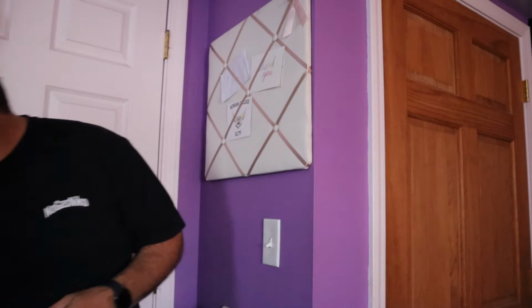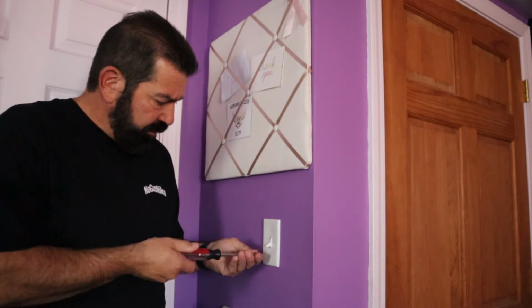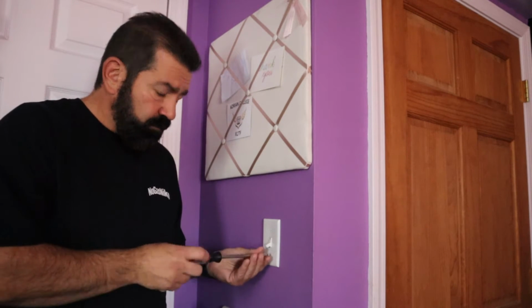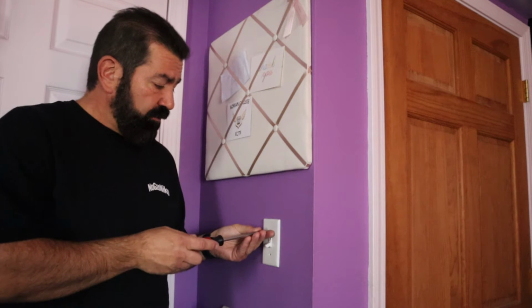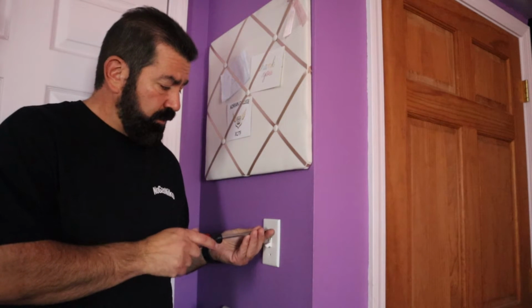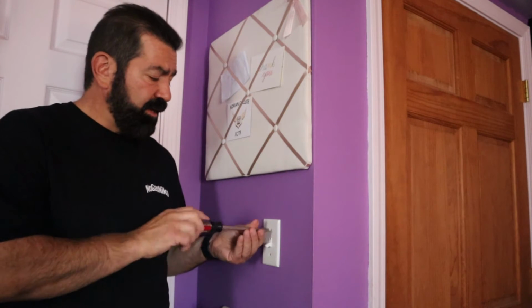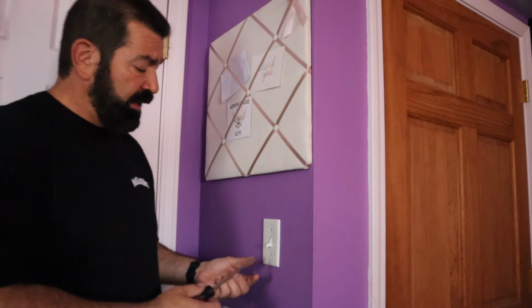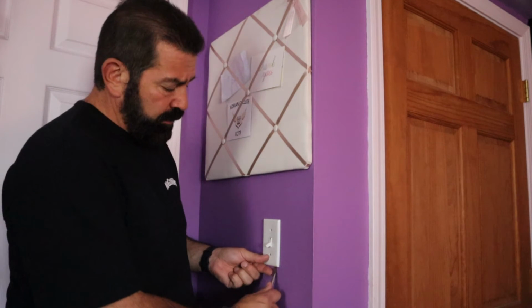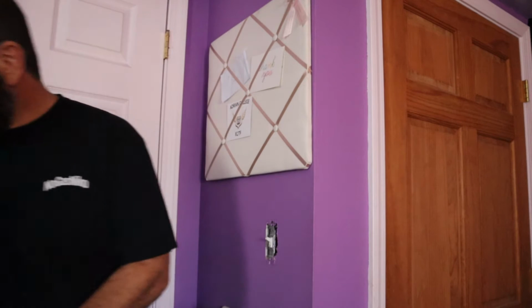All right, take this cover off. I do not save these. When I'm done with this cover and switch, it's going to go in the garbage. Some of you are probably going to gasp at that because it's still a good switch, still a good cover. I don't like being a hoarder. So, switch off.